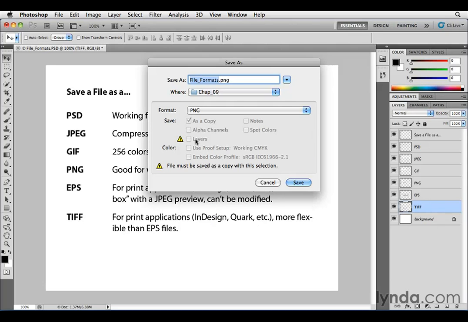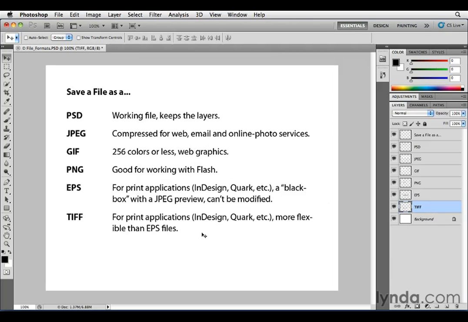As part of that Save As process, it's automatically going to save out a copy. It's not going to save over the original PSD file. You'll see it's picking up the PNG file format. It's giving you the warning sign to let you know that this layer will be flattened as part of the process, which is not a big deal because you're keeping that layered Photoshop file around. Okay, so there you have it. PSD is your friend.